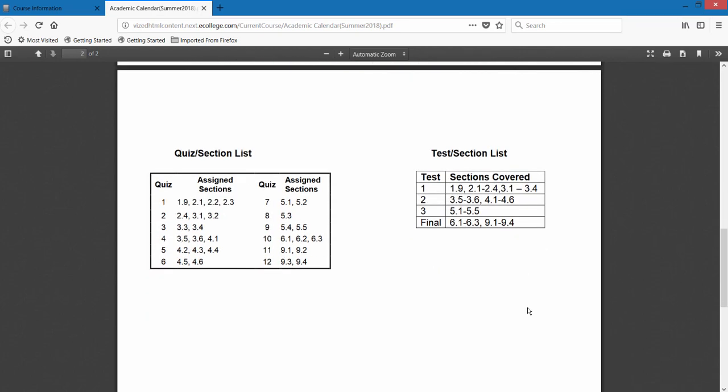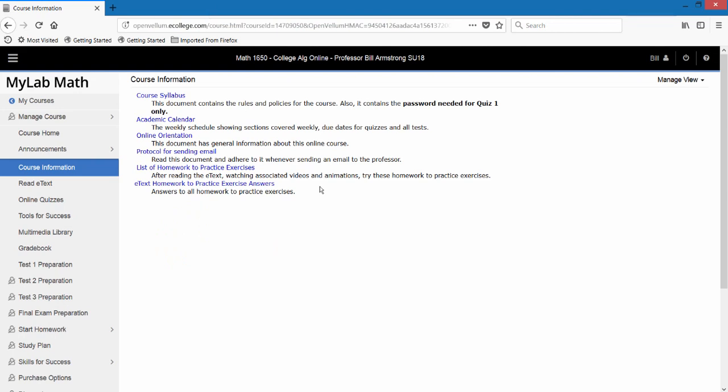And I also have at the very end of the academic calendar the quizzes and what sections are covered on each quiz. I also have listed the tests and the sections covered on each of the tests. This is the second time that you've seen this. This information was also in the syllabus. But make sure you print out and have a hard copy of the academic calendar on hand.